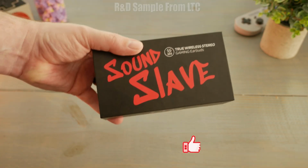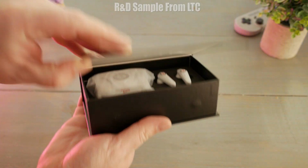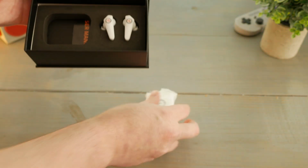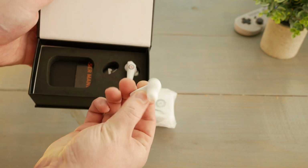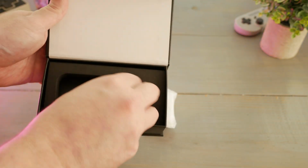Hey guys, what's up? It's Matt186. Now, I told myself I was done messing with earbuds for a while. I don't particularly find myself fond of them. I'm very particular in that way. I'm just not a huge earbuds kind of guy. But this was a hard one to not want to look at because they look very interesting, and I figured I should take a break after I do these.